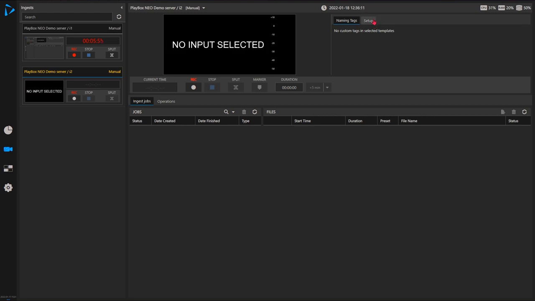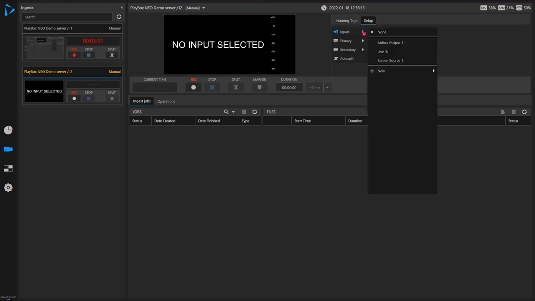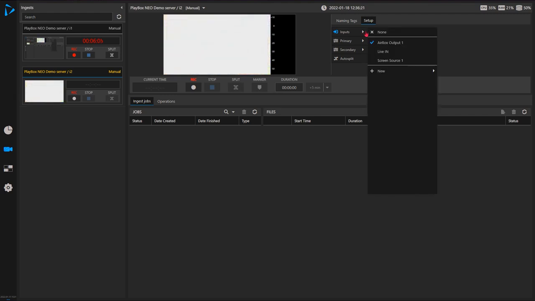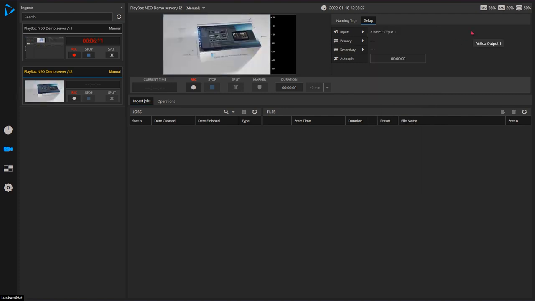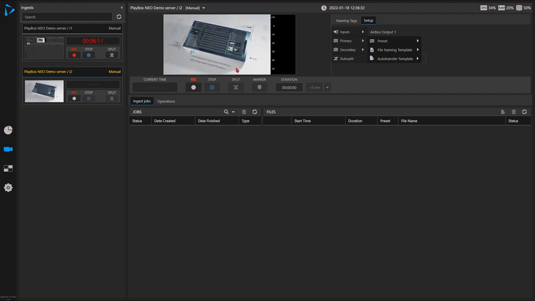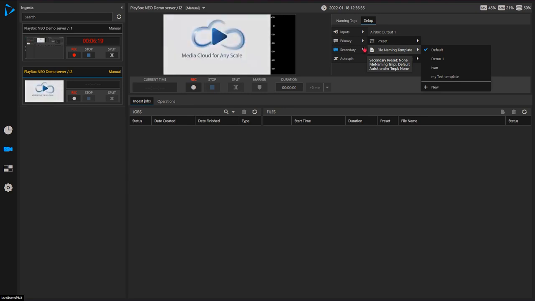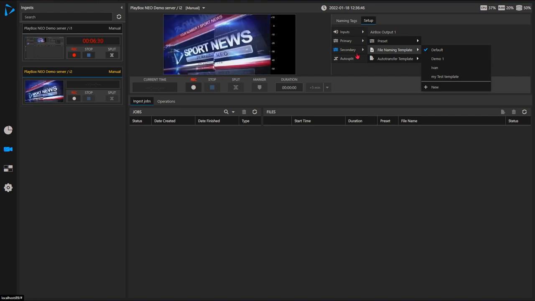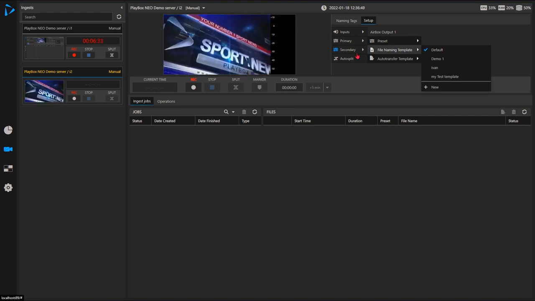So first I have to select input on my system, and I'll select an error box that I have running on this machine as an input. I can select any input defined on this machine. I can switch them on the fly, switch them per job, and so on. We have two ingests basically for each job, primary and secondary. This allows you to capture in one format, let's say for video editing, one format for web posting or some other purposes. So you can get like an MXF, or you can get MP4.